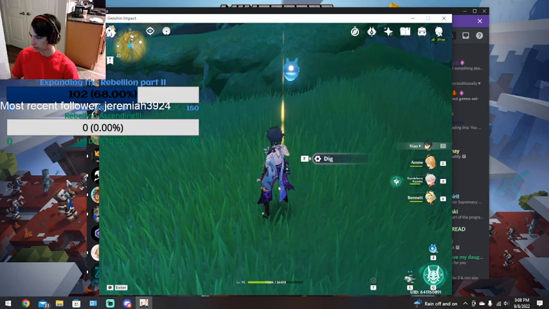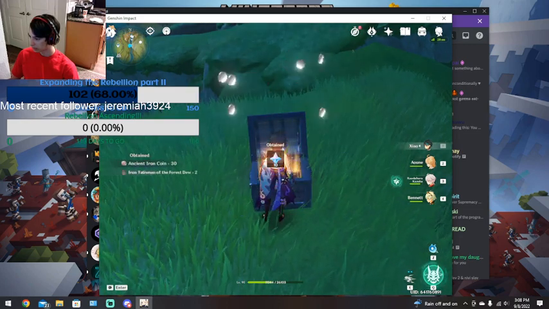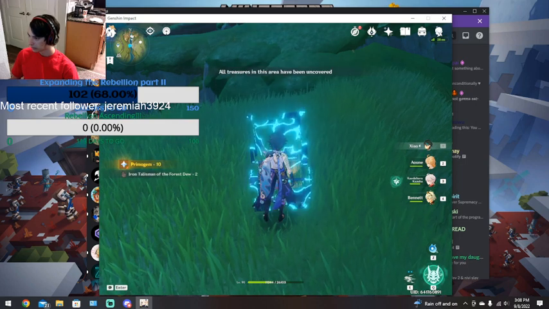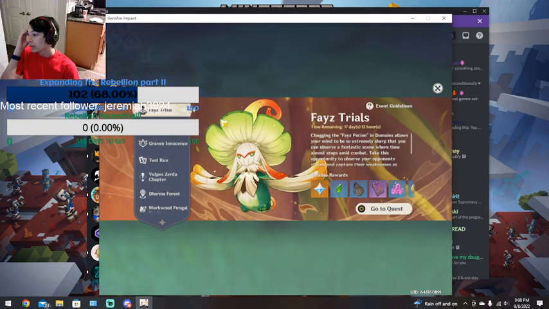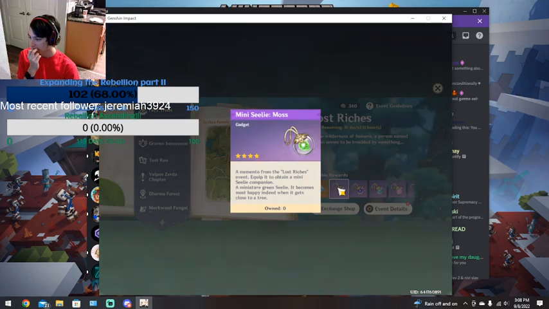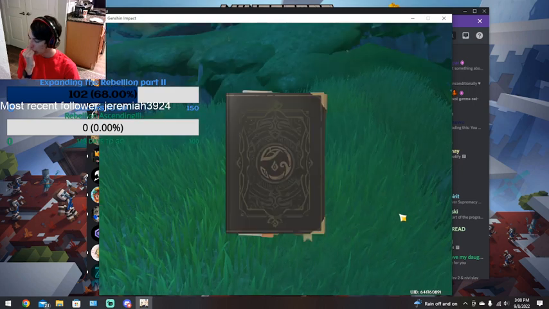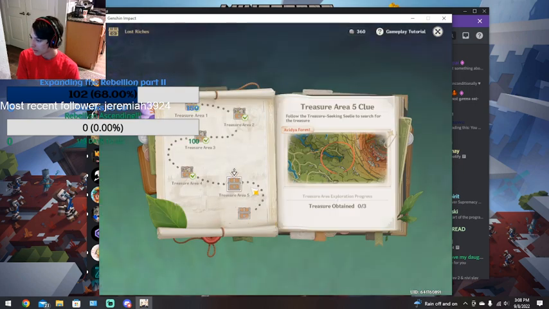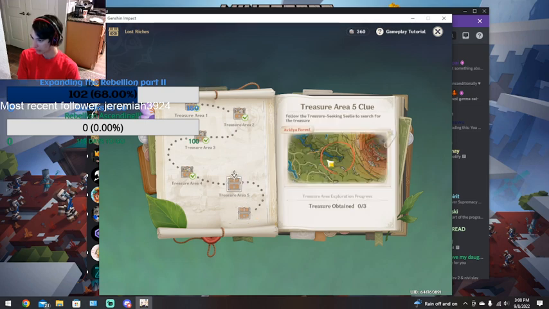Grab the treasure. Why would anyone want... Get all treasures in this area have been uncovered. Oh, hush face trials. So, yeah, we're getting this one at the end of the event. Alright, so it seems like the next area is kind of near the castle. So, alright, it's in the Avidia Forest.